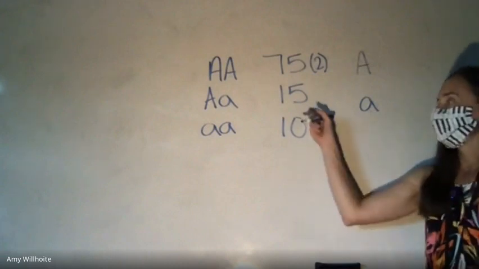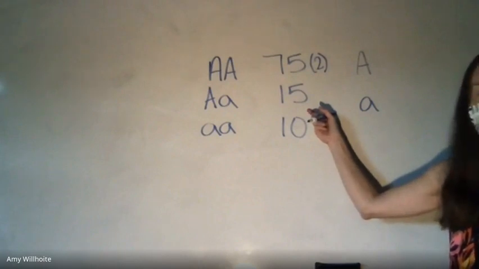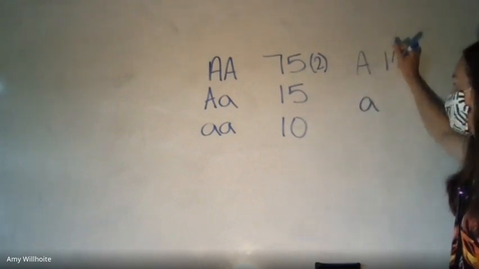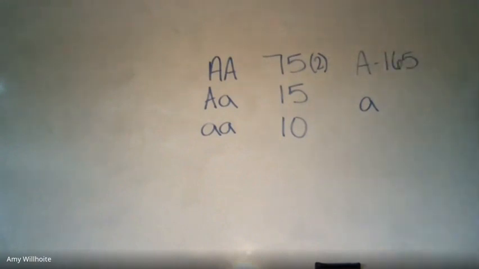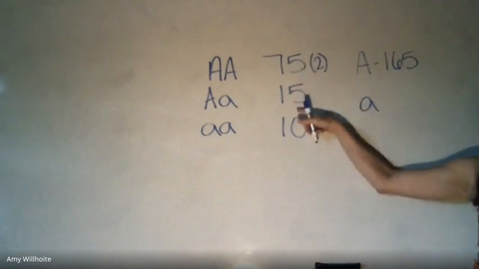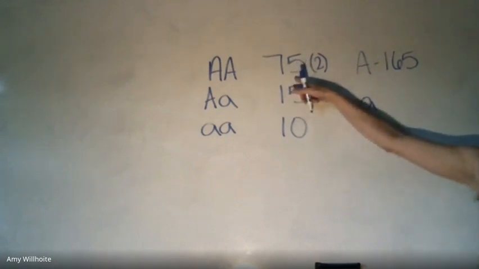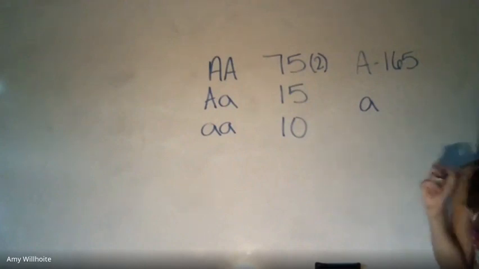And how many then are here with my little heterozygous? 15, right? So that gives me a total of 165 of the dominant allele. Does everyone see how I got that? Because each of my 75 lizards has 2 here, and then those 15 have 1. So I just multiply that by 2 and then add those 15 in. So far, so good?